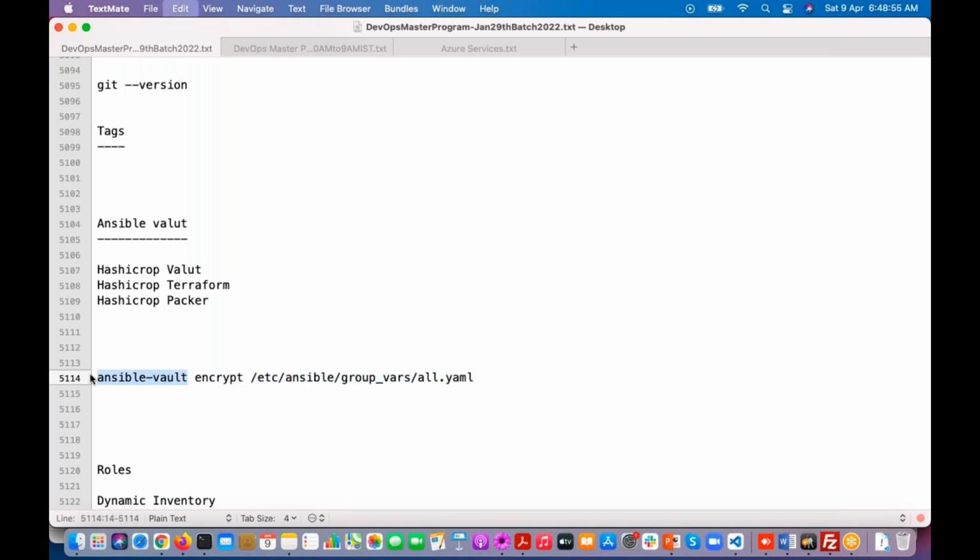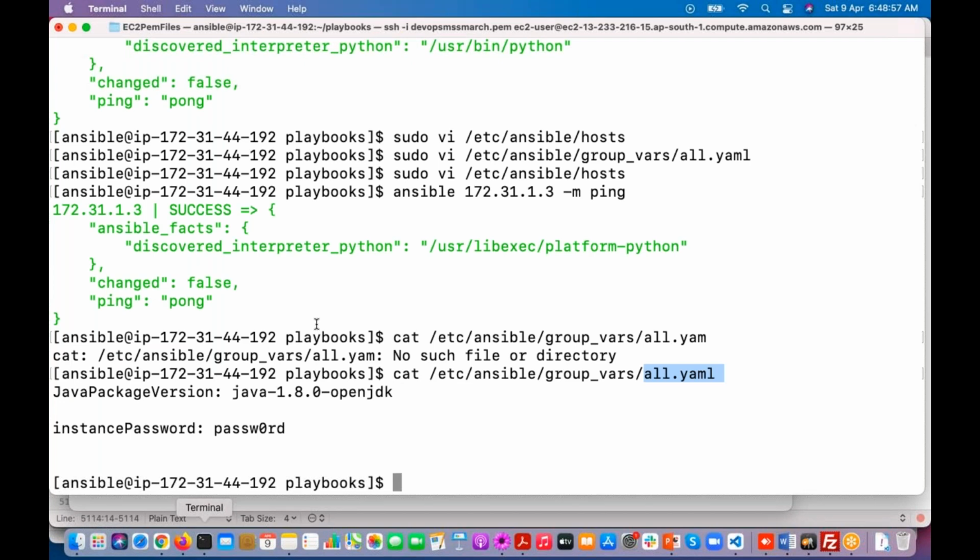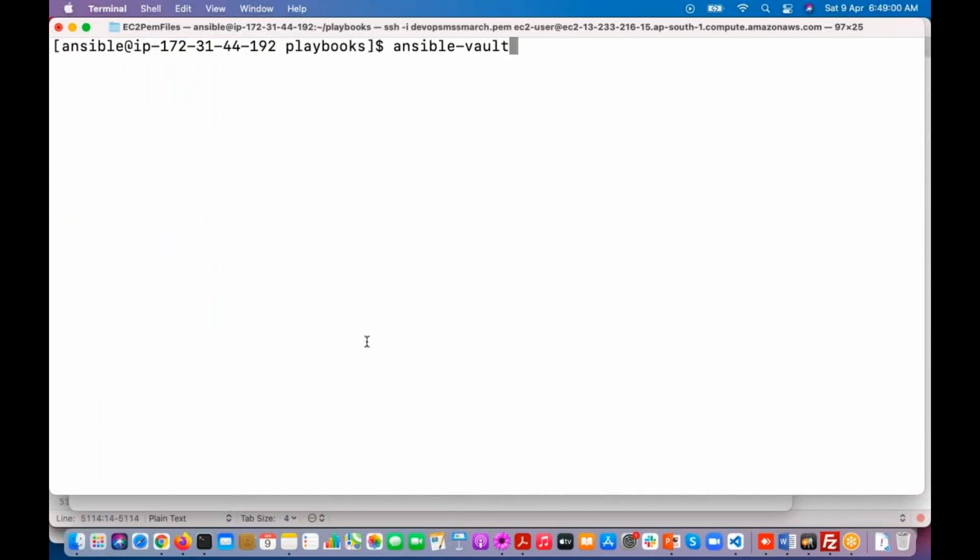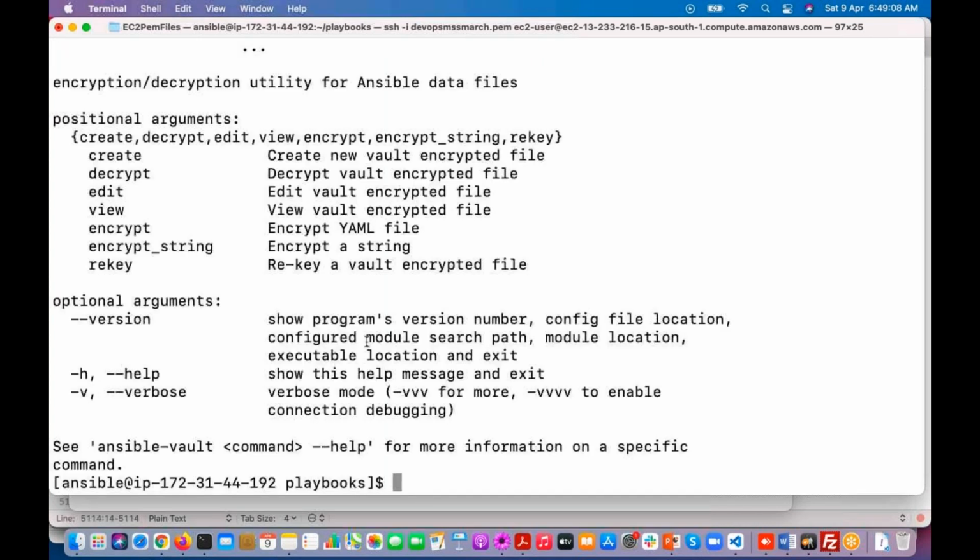So guys, if you want any help on this particular command, very simple, just execute ansible-vault --help. See, the ansible-vault command has various other commands: create, decrypt, edit, view, encrypt. Using encrypt, we can encrypt the YAML file.